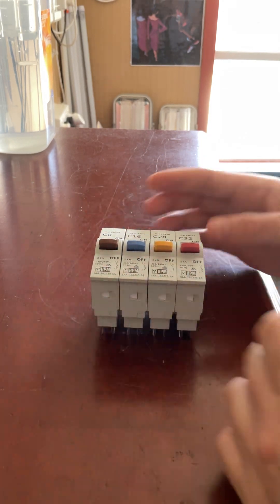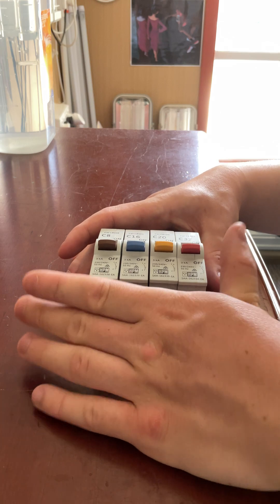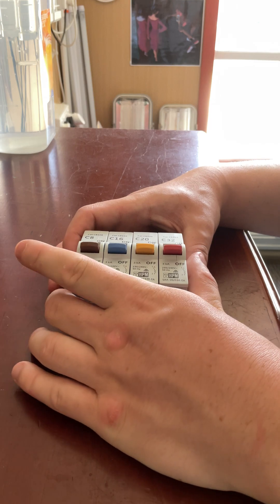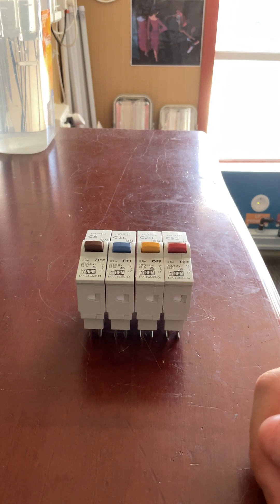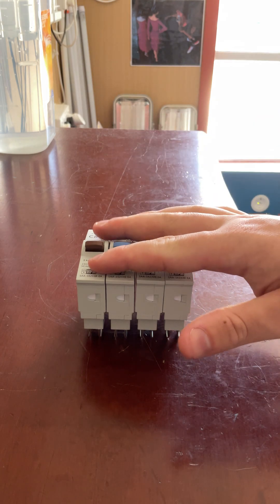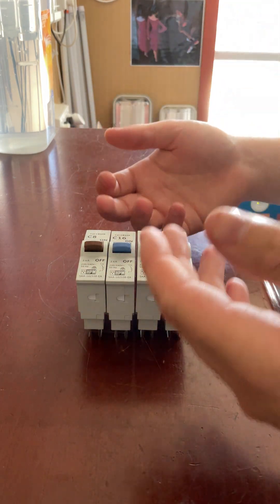You can find these at Bunnings or your local electrical wholesaler. My local electrical wholesaler apparently doesn't stock these, so that would be a bought-to-order item for them. But I'm pretty certain that all electrical wholesalers should stock these, and most electricians should really have a couple of these in their vans because they'll come across older houses built before the 80s and will probably need one to replace a blown fuse. Replacing this would be cheaper than replacing the whole switchboard.